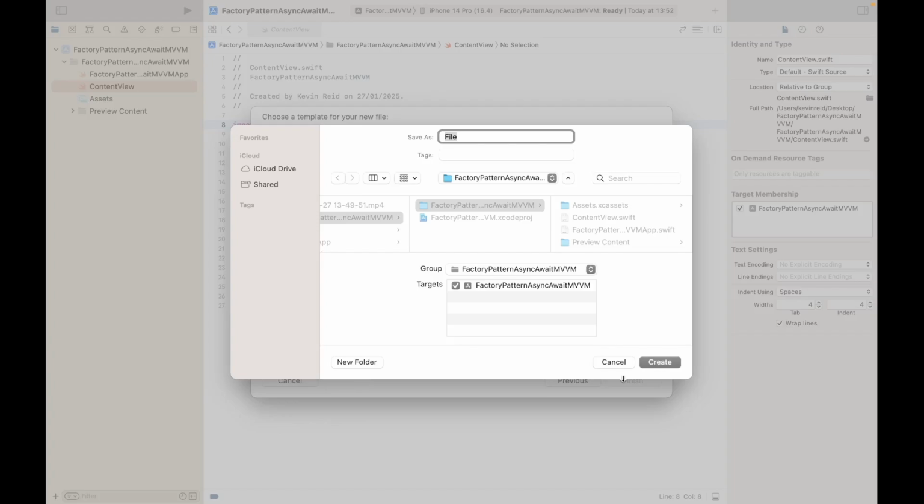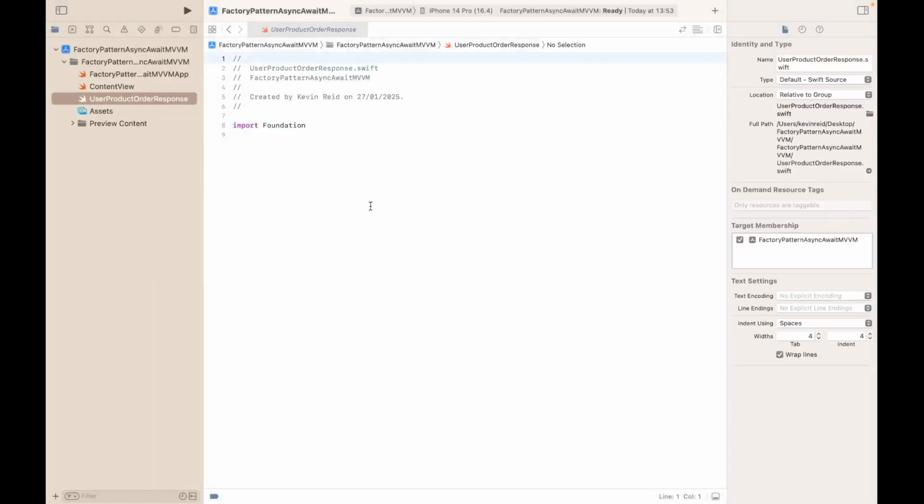Name the file user product order response. And then we need to create our structs.